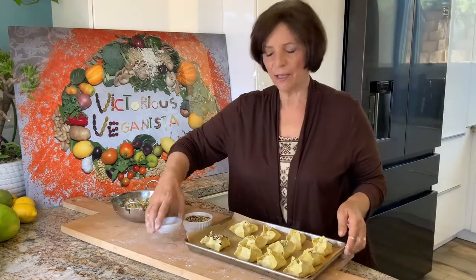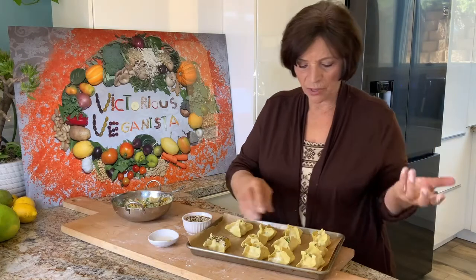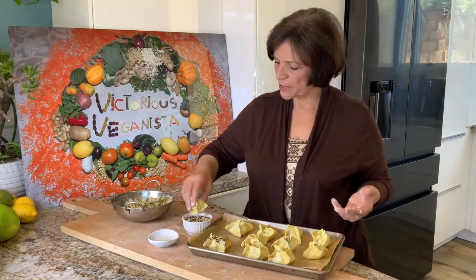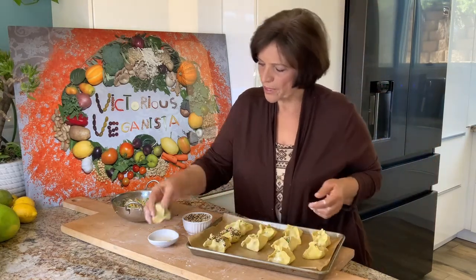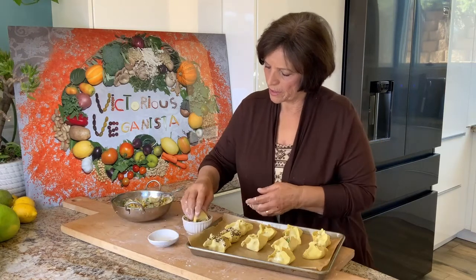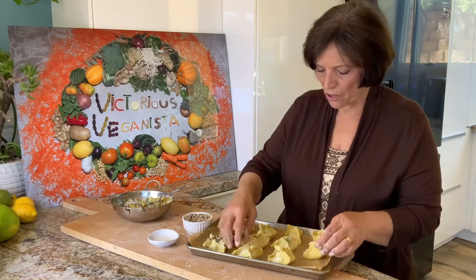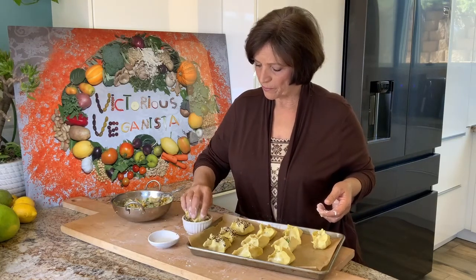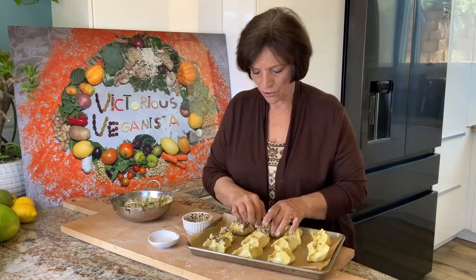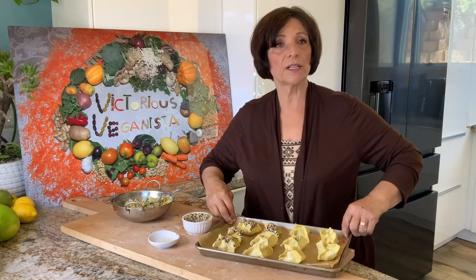I'm going to bake this in the oven and I'll show you the final results. I'm going to show you how to make it easy to put sesame on it — what I do is just take any one I like, put it in the starch water, then stick it in the sesame. I use different sesame — I use black, I use regular. I always try to use the unhulled sesame. So you stick it into the plate with the starched water into the sesame, and that's it. I think this really looks nice and I'm going to bake it according to the package directions and I will show you when I finish. I'm really excited about this for the holidays.